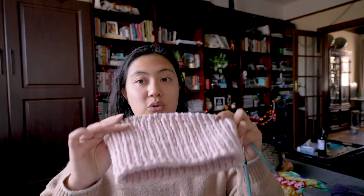But when I first saw this pattern about a year ago now, almost a year ago now, it was one of the reasons that I wanted to teach myself how to knit. I was really attracted to this pattern. And I have decided to knit it as a gift to someone.